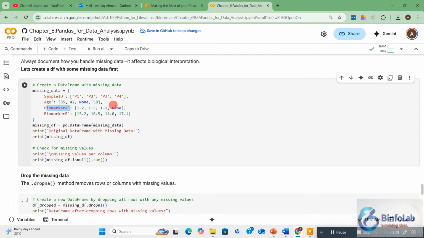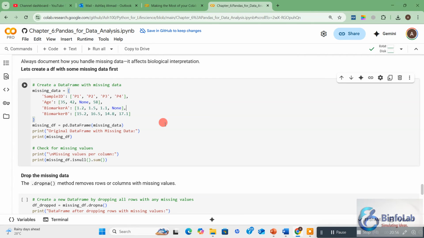Biomarker A also has one none value, or missing value, and biomarker B is complete. If you go with this kind of data set in your analysis, you will always get a none error. So the good choice is to clean your data of the missing values.